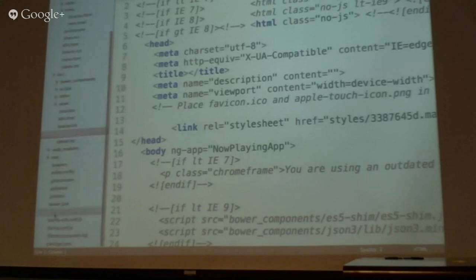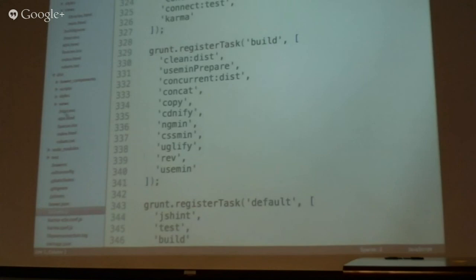If you want to do versioning, or I think they call it, what do they call it? Revisioning? Yeah, if you want to do revisioning, it'll go ahead and add this random number in the front of whatever file you have. So if you have cache issues, then you're not going to have that problem. If you want to turn that off, you can just comment out the revision piece of that array, that string. I find myself doing that because then I end up having a bunch of the same main.js with whatever number is attached to it, a whole mess of them in a directory. So. Yeah, so that's kind of it.